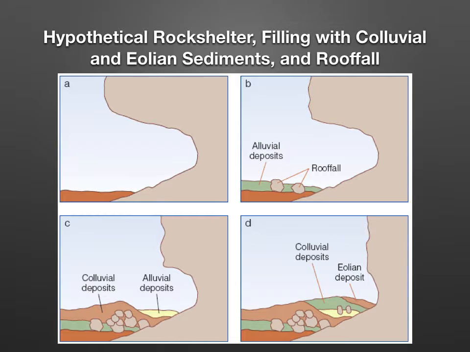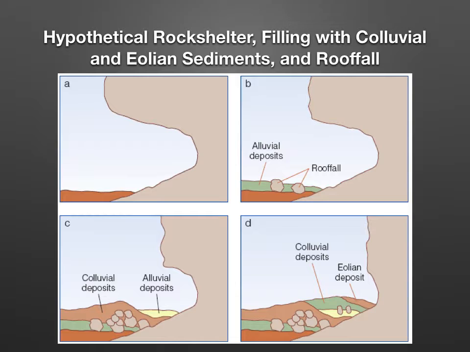Now, colluvium, this is your gravity deposits. Rooffall, I guess, would technically be a type of colluvium, but typically when we talk about colluvium, we're talking about sediments migrating downhill. It takes a long time. It can be mudslides, it can be landslides, but it can also just be day-to-day gravity creep. You know, over 200 or 300 years, sediments move downhill.